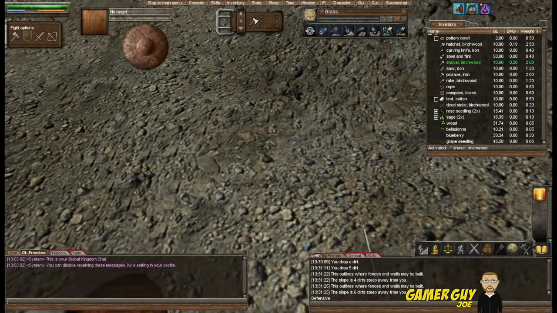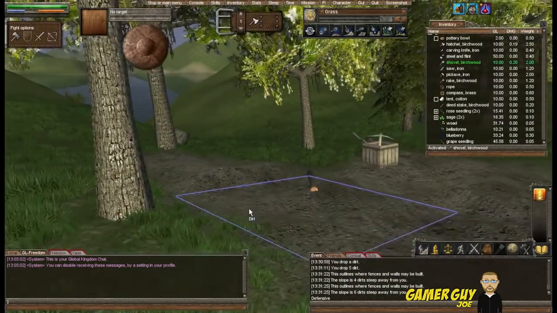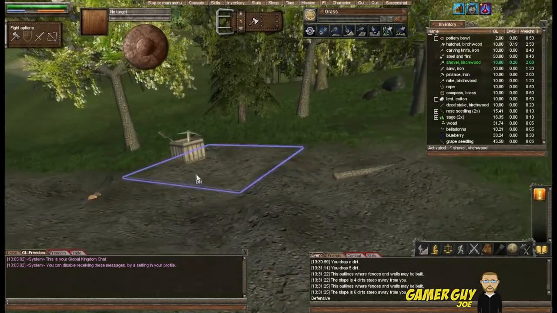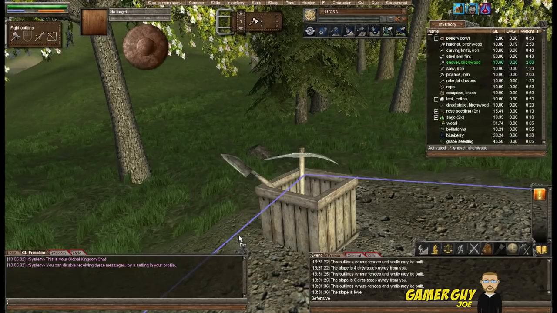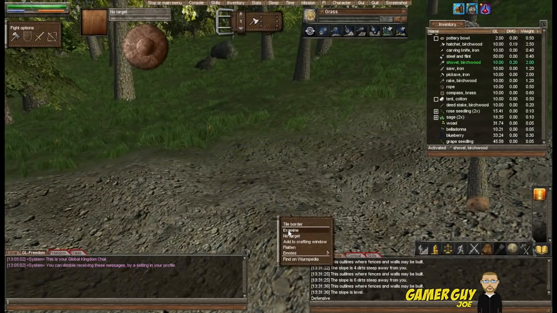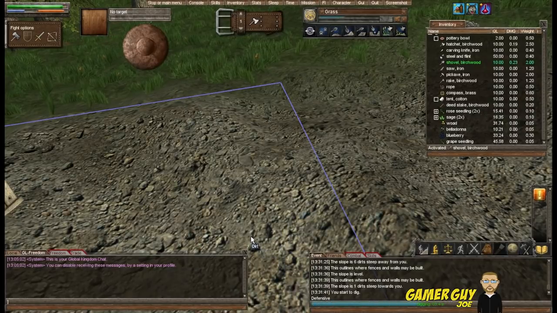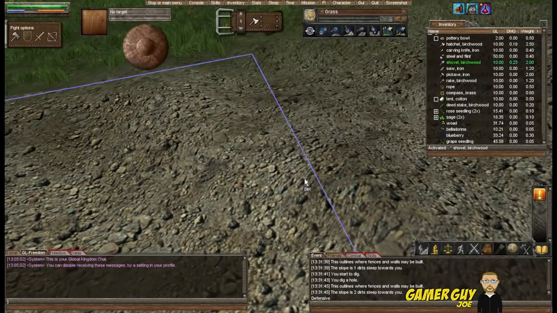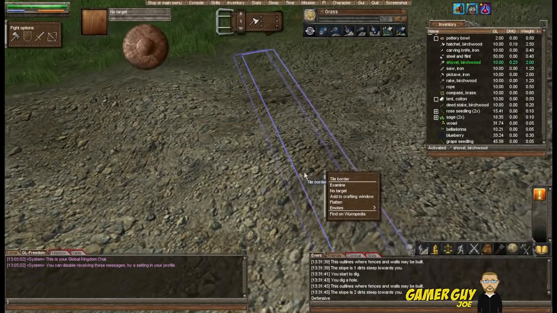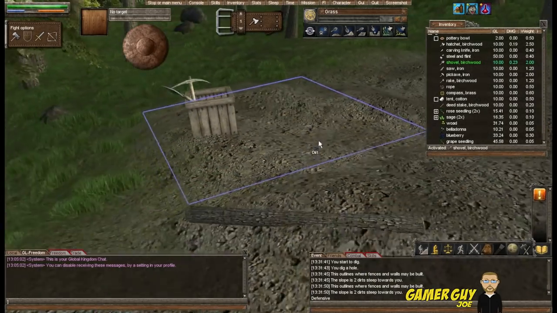Is this the one we were working on? I can't remember which dirt we were working on. This one, I think. This one's level, right? Examine. Yep, okay. Examine. Okay, so that one is level. Maybe it's not. Let's see. Examine. 2 dirts towards you.